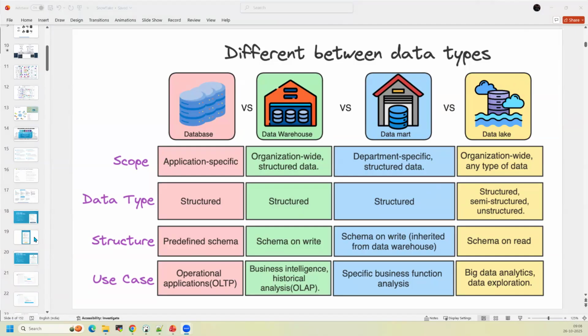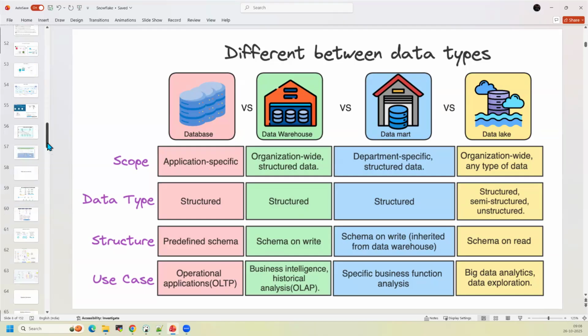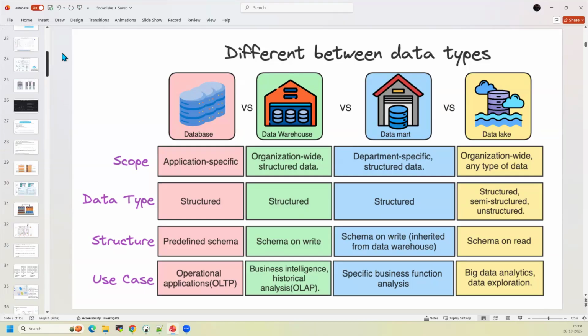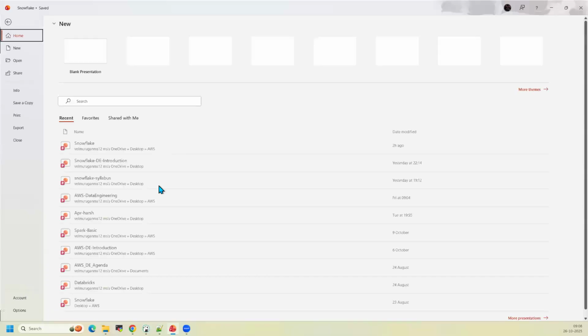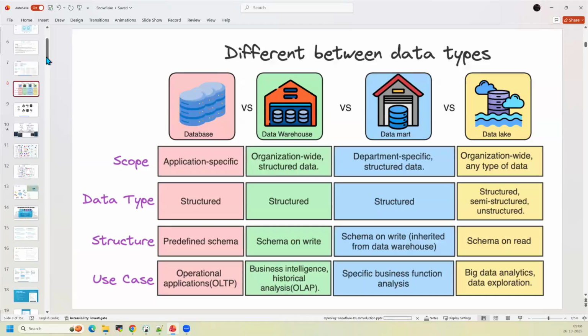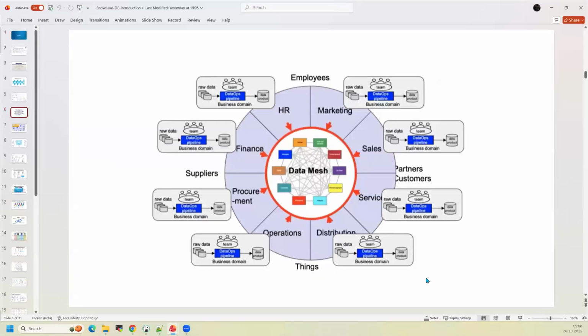So when you are working on data mesh architecture, I have explained that about data mesh architecture. So let me see if I can. Okay, you can see here.